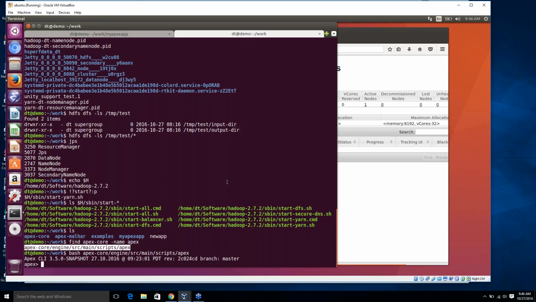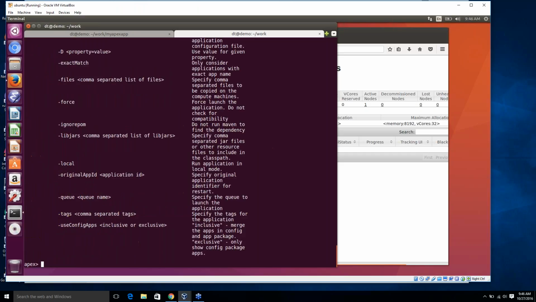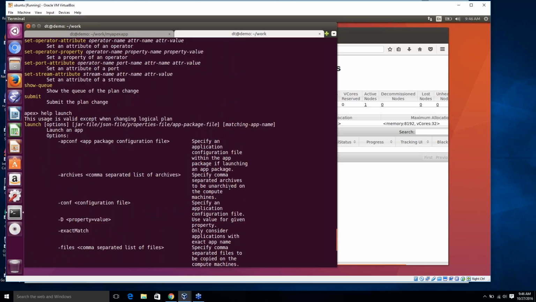So here it has a lot of commands, and there's built-in help, so if you type help, it'll show them all. But in our case, what we want to do is launch the application. You can do help followed by the command that you want more information for, and that's launch. And here's the help for that command.